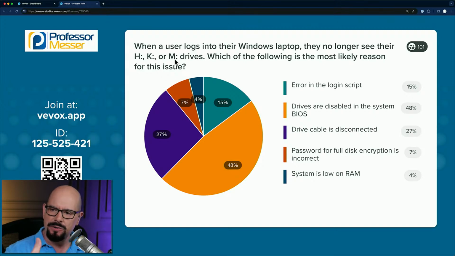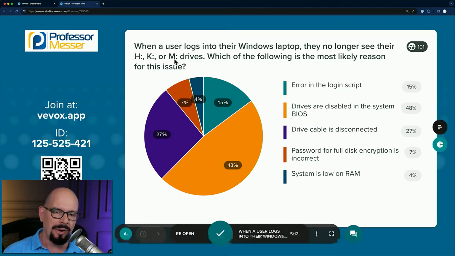And it's very common if you're in a very large environment where everyone gets the same H drive. It's very common for someone to open up a ticket that says, my H drive is missing. Well, they don't know what the H drive is. They have no idea what server the H drive is even connecting to, nor should they worry about it. That's your responsibility. That's why you have a job. So whenever you run into that scenario, your problem is most likely something related to an error in the login script.